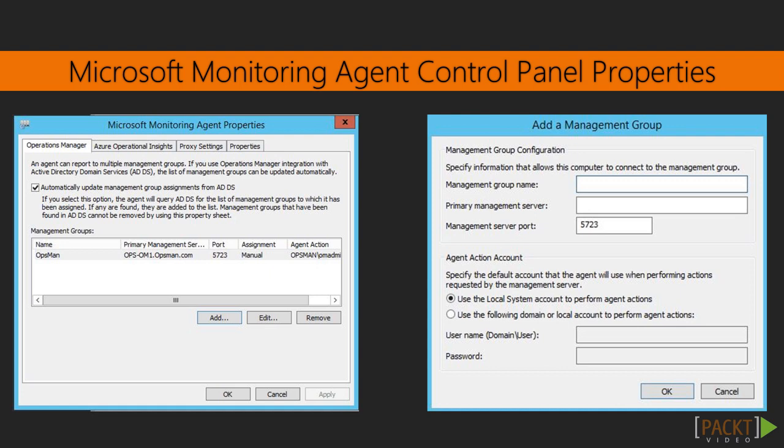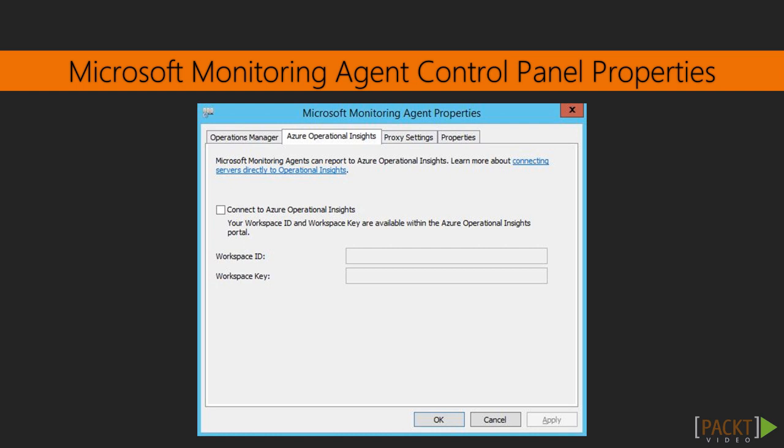Now, the next tab is the Azure Operational Insights, or AOI. That is a cloud-hosted software as a service tool that allows IT administrators to collect and search data from multiple machines for analysis. And how AOI works, basically an agent will report to the AOI servers, and it'll send information that the agent has collected back to the cloud. So it's sort of like having a management server in the cloud. So if you have the Microsoft Monitoring Agent installed locally on an agent, but you don't have management servers, this will allow you to send data for that agent to the AOI cloud.